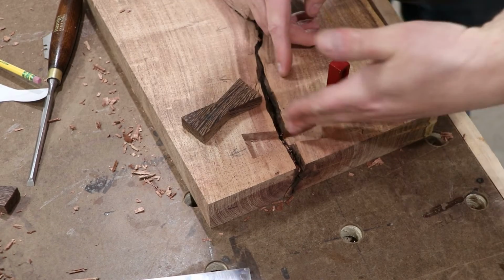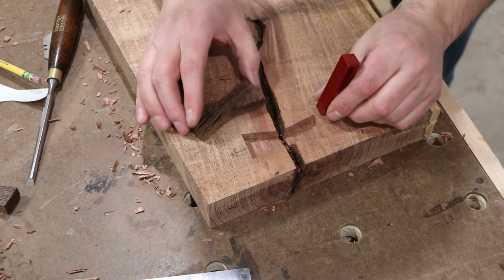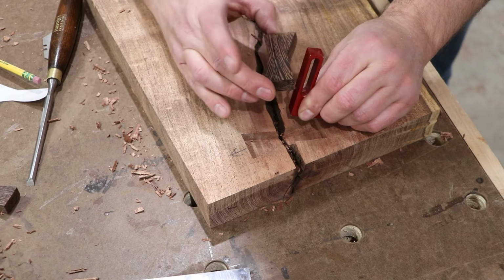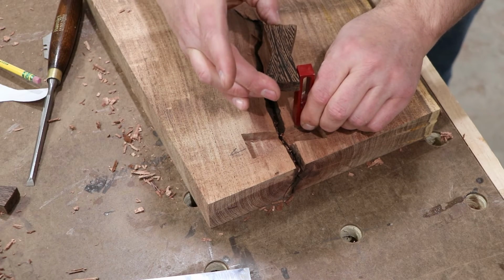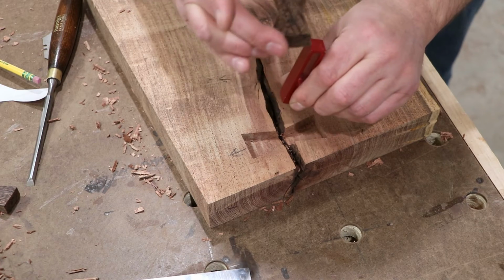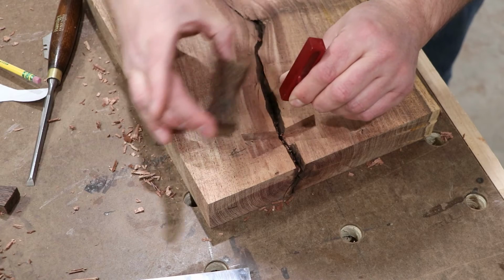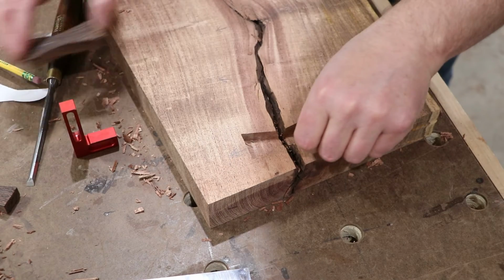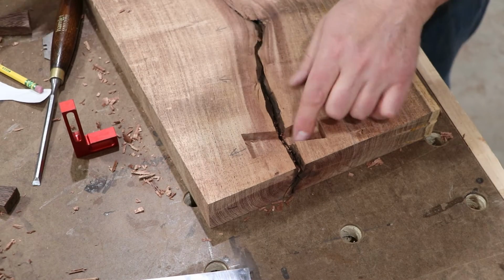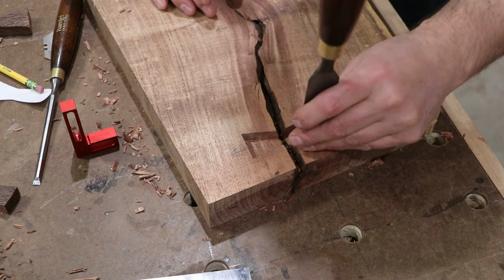This might be sloping in towards the pocket, creating a gap between the wall and the bow tie, because it's not beveled, not straight. So if it's straight, then it will fit tight. But if this is beveled and pushing your bow tie out, it's going to create a gap there. So to get rid of this gap, I think it's because I'm not as square as I could be. So I'm going to try to square that up.